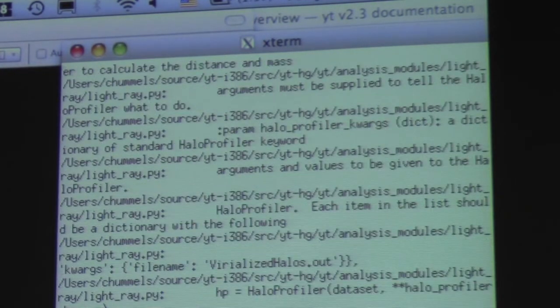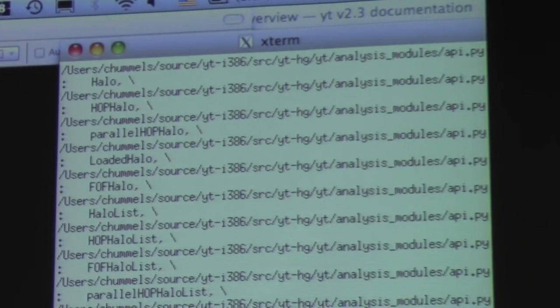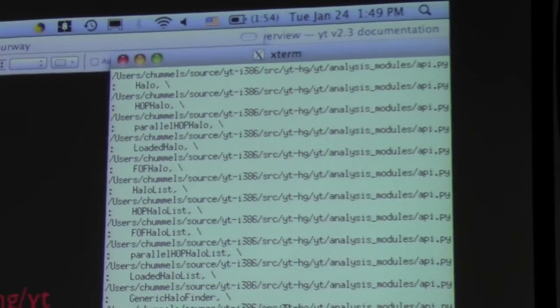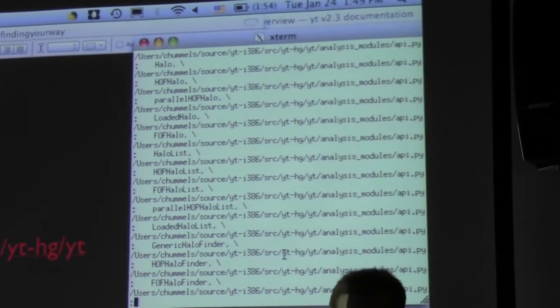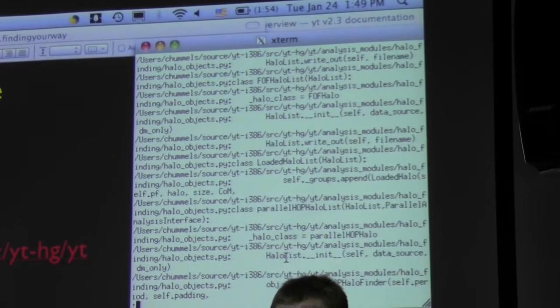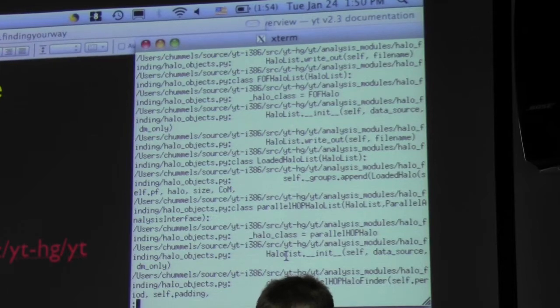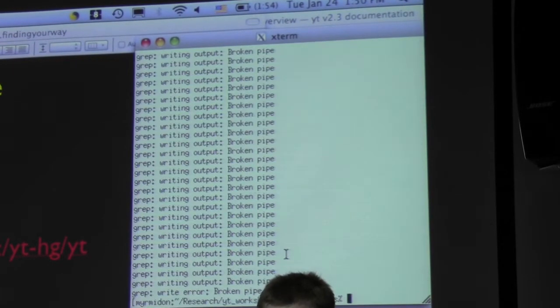Okay, wow, there's a lot of Halo stuff. So you can see now it's brought up all of the files in the entire YT source that have mention of Halo, and there's a whole bunch of stuff. But, oh, I like this one. It's called haloobjects.py. That seems like a reasonable place to start.